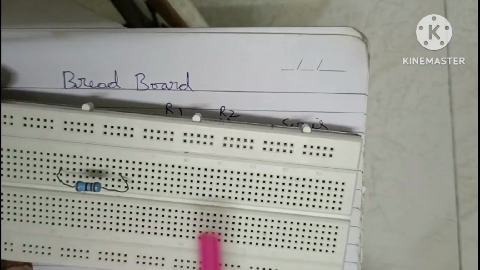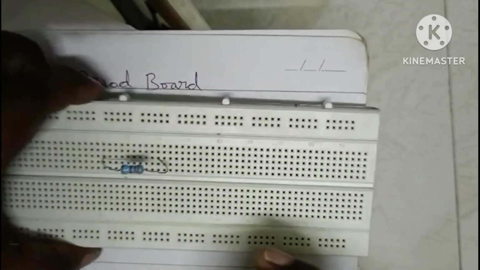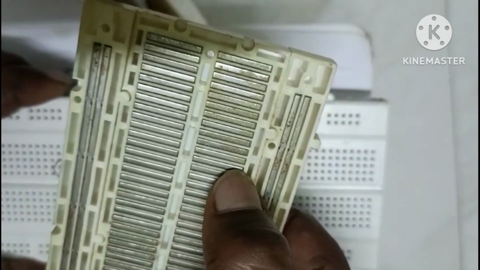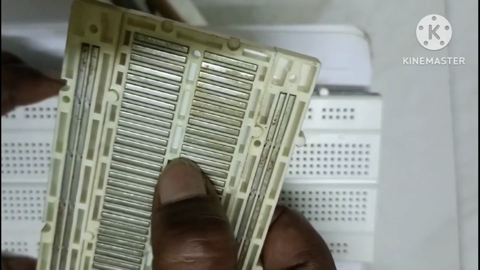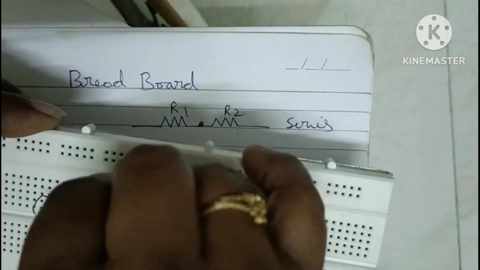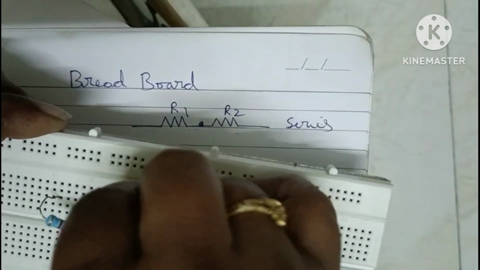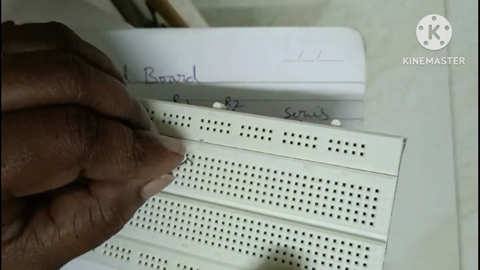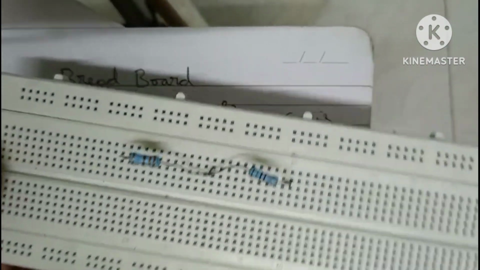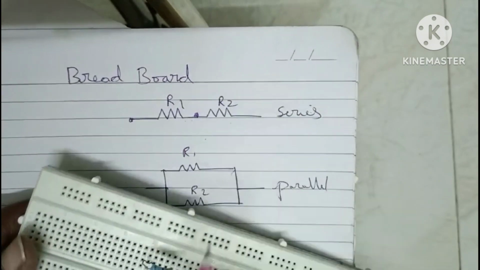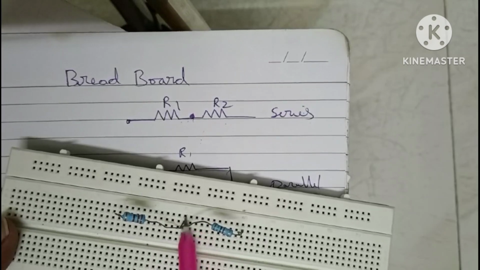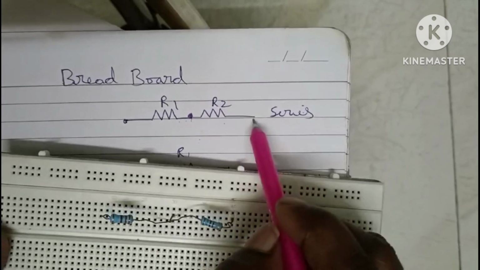If I want to short these two terminals, use the same point. As we already know, at the backside we have steel plates. If I connect one terminal here, all the terminals in that line are common to this terminal. So I am connecting this terminal here. Again I make another connection. This is R1 first point, the first point. Next, this midpoint is where R1 second terminal and R2 first terminal are shorted. And this is the other end.